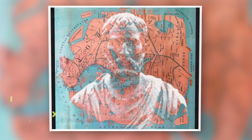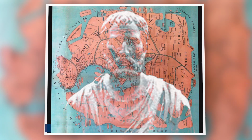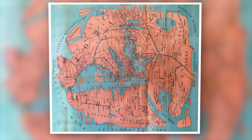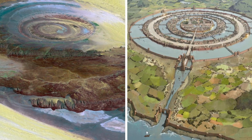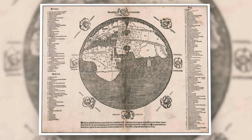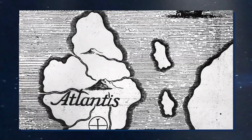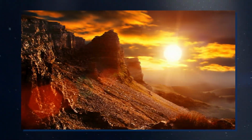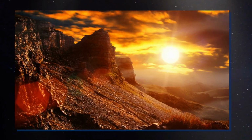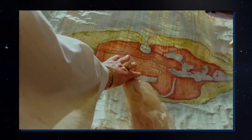A map drawn by the Roman geographer Pomponius Mela, who lived 2,000 years ago, is one of the most significant pieces of evidence in favor of the hypothesis that Atlantis was located in the Sahara. A closer examination of the map indicates that Pomponius wrote Atlante in the Western Sahara, implying that it was a city rather than mountains. This is because, if it were mountains, the inscription would be above them rather than next to them, and it would be inscribed in enormous characters, as it is in all the other towns.